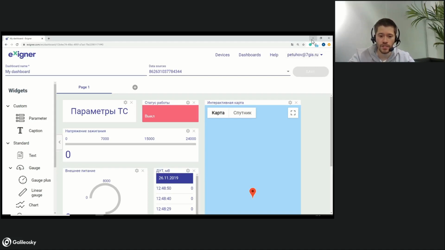Now let me just briefly show you how it looks like from the mobile device point of view. So once again, I'll have to switch the screen that I'm sharing.